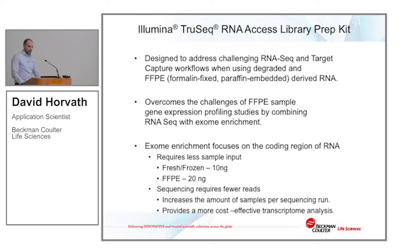So, benefits of the RNA Access chemistry. It's designed to address challenging RNA-seq and target capture workflows when using degraded and FFPE, or formalin-fixed paraffin-embedded, derived RNA. The challenges of FFPE in gene expression profiling are overcome by combining RNA-seq library preparation with an exome enrichment. The exome enrichment focuses on the coding region of RNA, so you're going to require less sample input in your library prep and sequencing reaction.